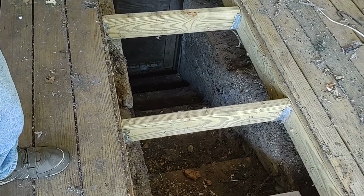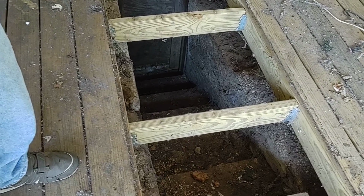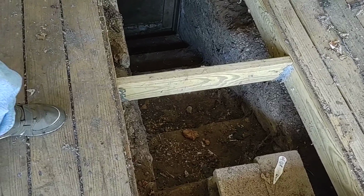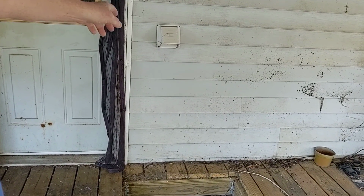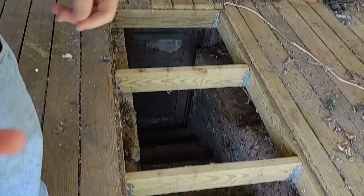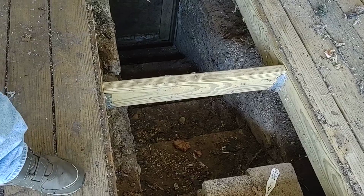Yeah. We were going to do a different kind of rail, but there was no way to fasten it, so we said, well, let's just do that. So anyway, it's kind of dirty and yucky right now, but we hardly ever go down there. It's more like a root cellar. It's dust, or not dust, but the vent from the dryer. But we'll just make this part of our housekeeping because once it's open, it's probably easy to go down there and dust.